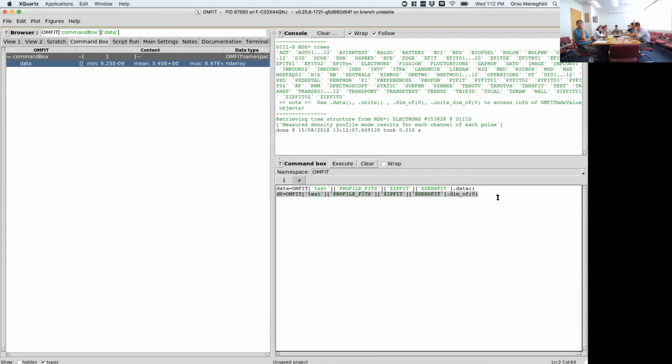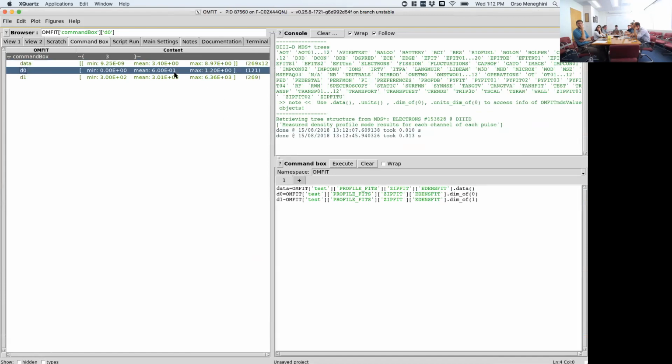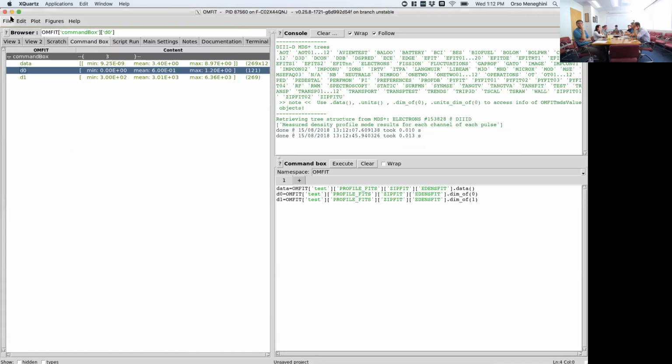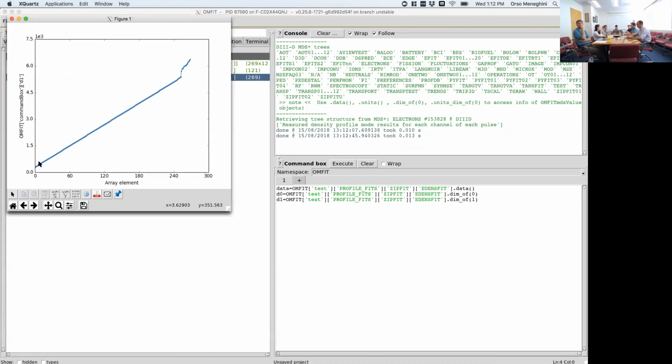So d0 would be one dimension, d1 would be the second dimension. And so here you can see that d0 is the row axis, and d1 is the time axis, which is non-uniform.